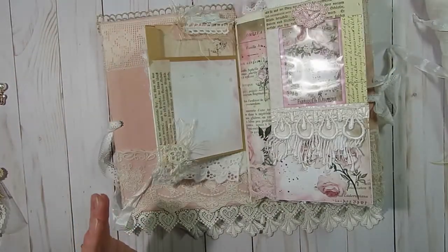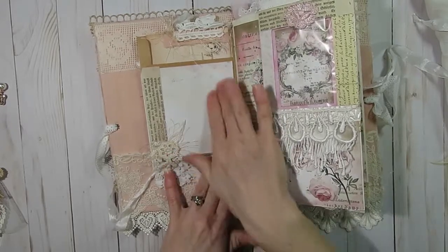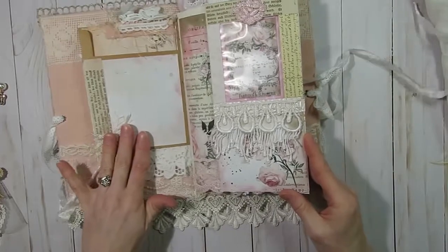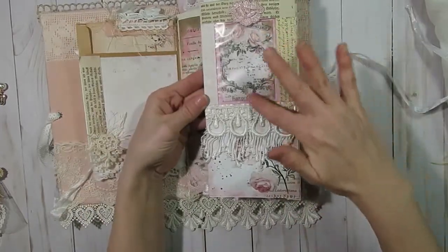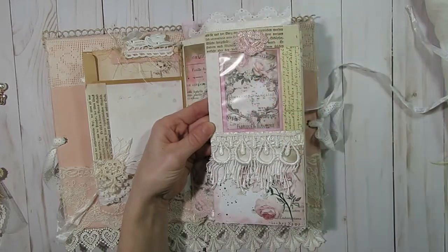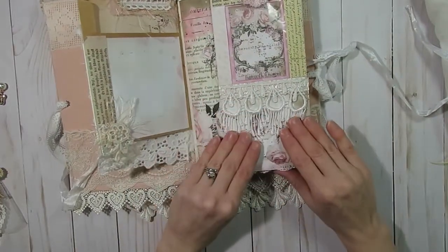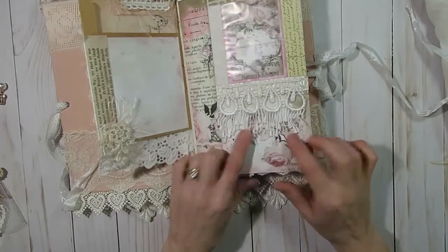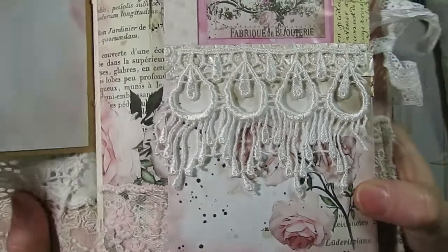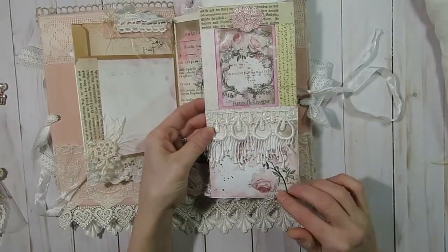And when I was picking out my digital papers, I tried to have some that were pretty with the flowers, but I also tried to pick some background ones that you could easily journal on so that there would be journaling space. And then here's a window envelope on this side, and again, part of an applique from Kim's shop. And then she also is carrying some really fun peacock lace in her shop. And it's just a fun dangle. And so I added that to the underneath the window.